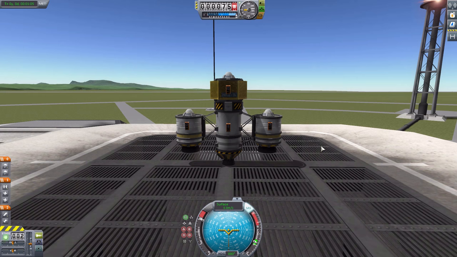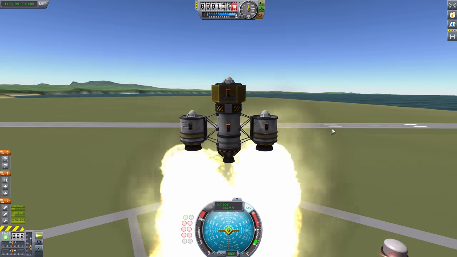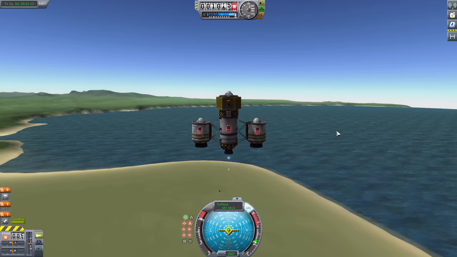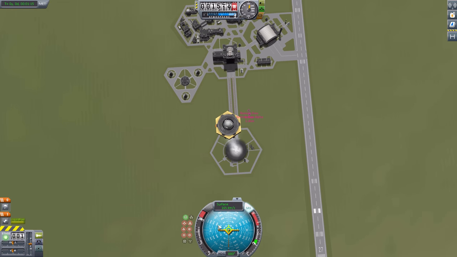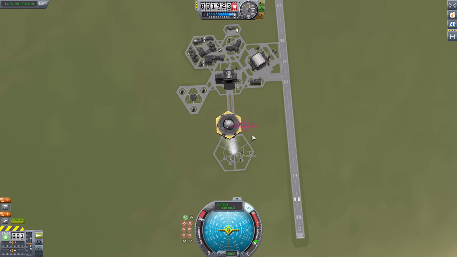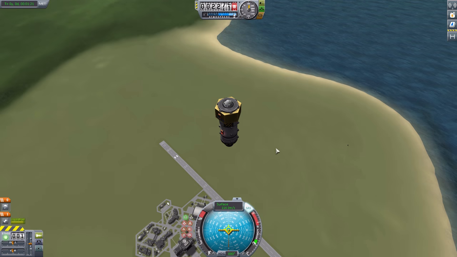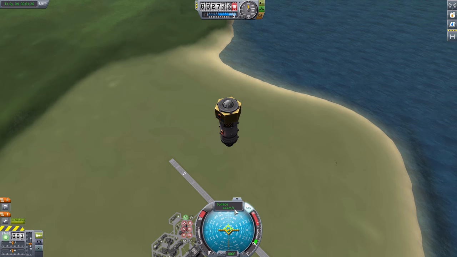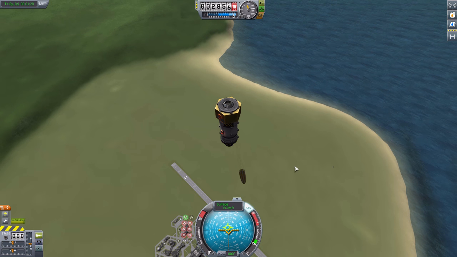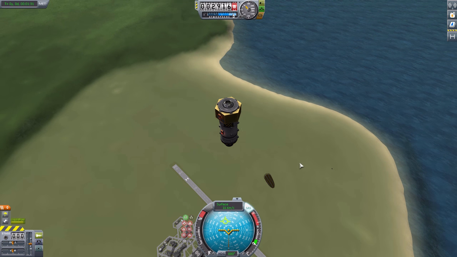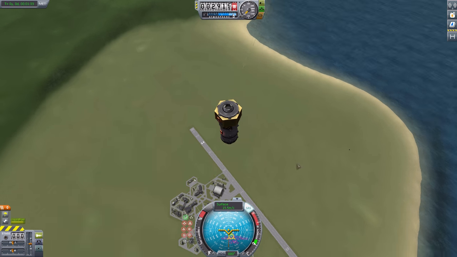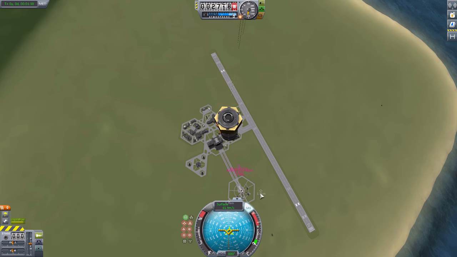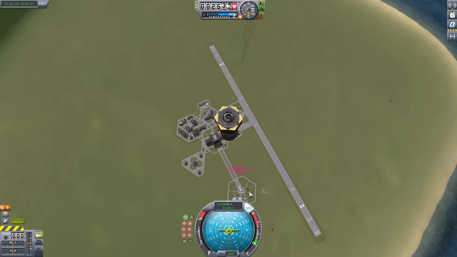So let's throttle all the way up and activate. And there we go, we are flying upwards, and we should reach 1,000. There we go, they release. You just heard the parachutes go, and let us cut the engine. And as we slow, I probably should have cut the engine sooner, but as we slow down to 50, there we go, the parachute opened up, and now we're descending back down to the heavens, and those SRBs should also be gently gliding back down to the surface, hopefully.